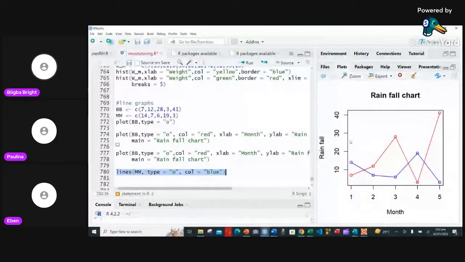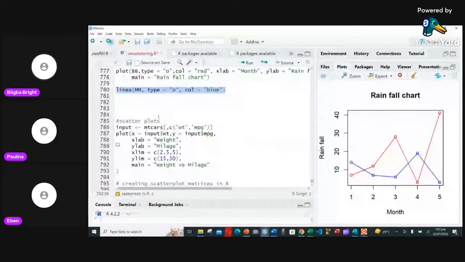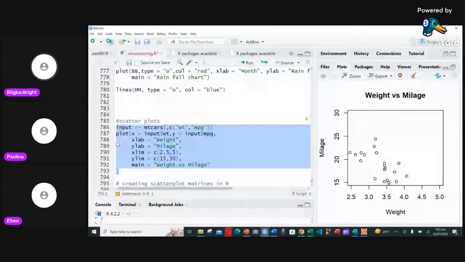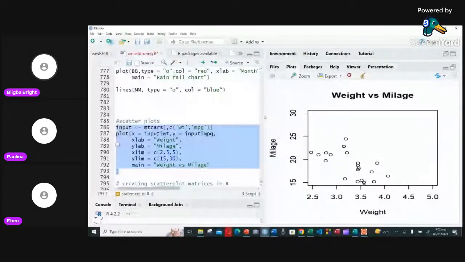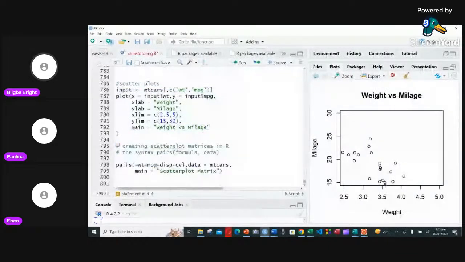And so now I'm dealing with two data sets, so I can interpret them and see how they interact. And then you see that my line graph is here. And of course, if I were to do a scatter plot of the cars that I spoke about, this is a scatter plot. You can add a trend line to it, but this is the last one.